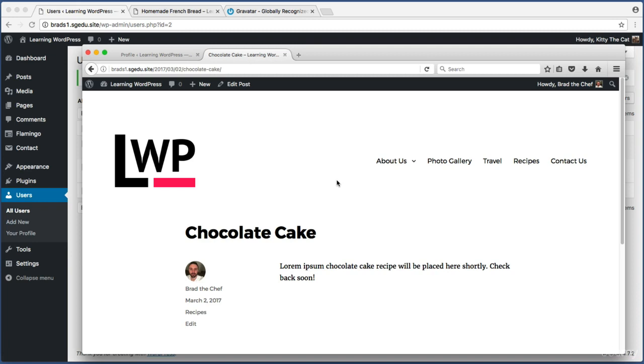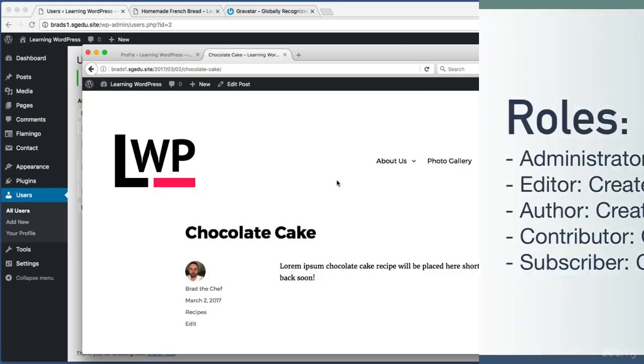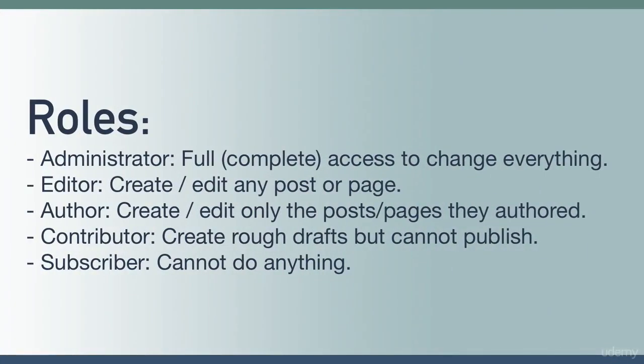And that's actually going to bring this lesson to a close. I hope this lesson encouraged you to collaborate with other people to create better and better content. Because even if you don't 100% trust someone, you can always assign their user account the contributor role, and then you will have final say as the owner of the website before anything gets truly posted onto your website for the entire world to view. There's no real limit to how many different user accounts you create, so feel free to invite and collaborate with as many people as you would like.